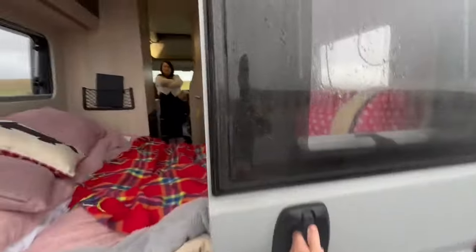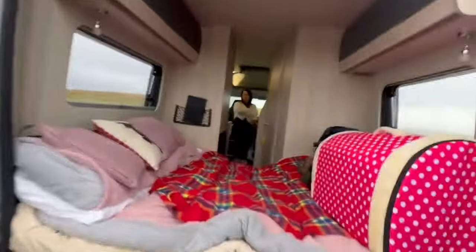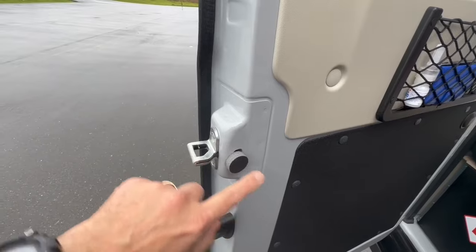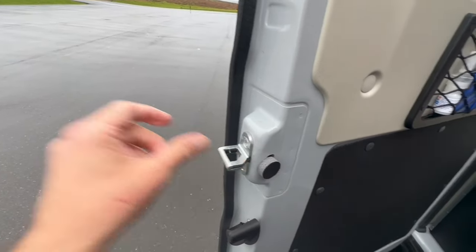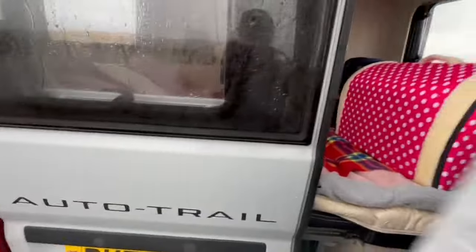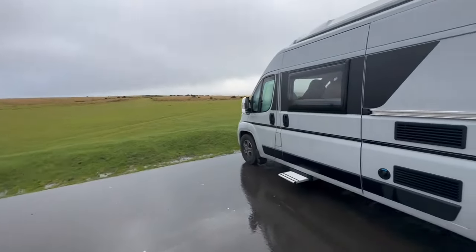I've got to remember to shut the right door first — I shut the wrong one one day and discovered what that buffer stop is for. Shut the other one first and slammed it down, and fortunately the buffer stopped it. That little beauty might have done some damage on a brand new van. So do it in the right order — that one followed by that one. And as usual it's blowing a bloody gale.